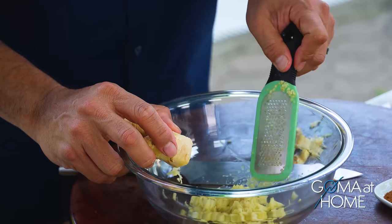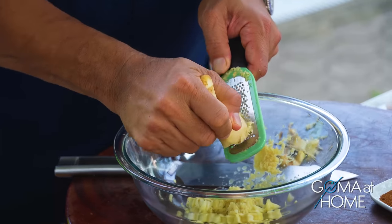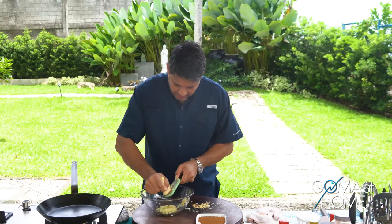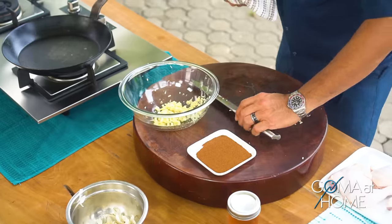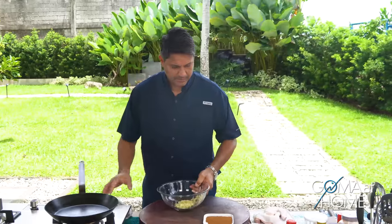You know, kahit papano kasi yung chicken, may konting lansa yung chicken. So with chicken, you really have to cook it well, no? Prepare it well, so there's no lansa. Okay, there. So once you have your garlic and ginger prepared.